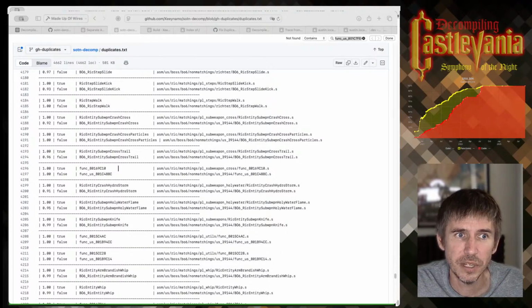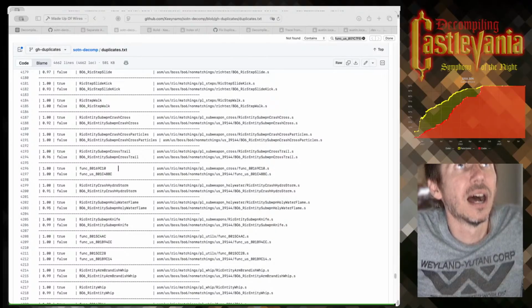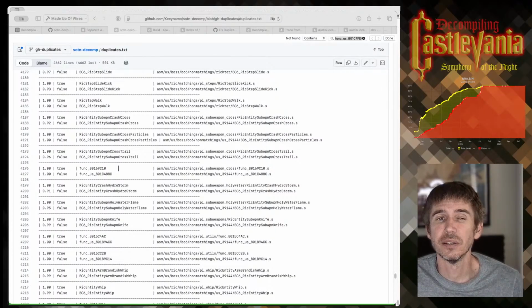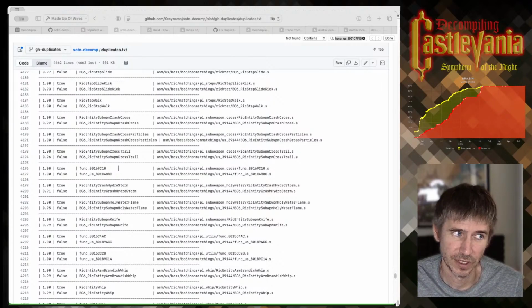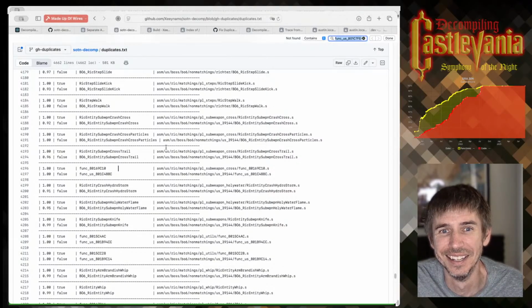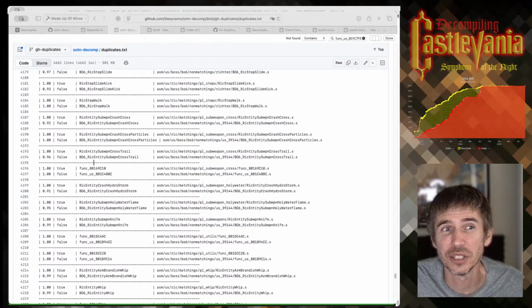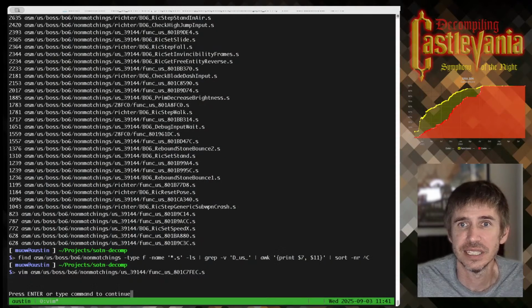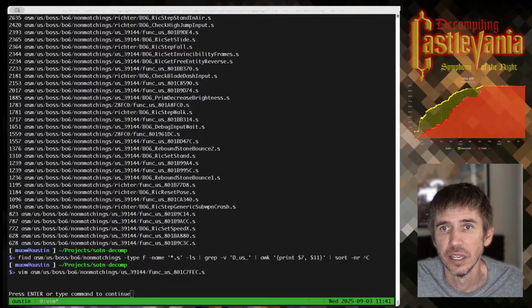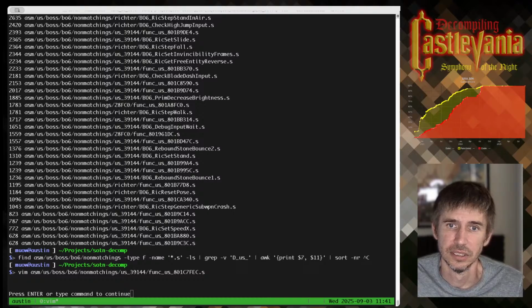So it would be nice, and I have an idea of where we might find it, but we should find Shaft's orb. That sounded worse out loud than it did in my head. I don't know what this function is yet, or what it's related to. I'm going to throw it in decomp.me, but then we'll go back and we'll look at who the callers are, and if we can get an idea yet of what that is.